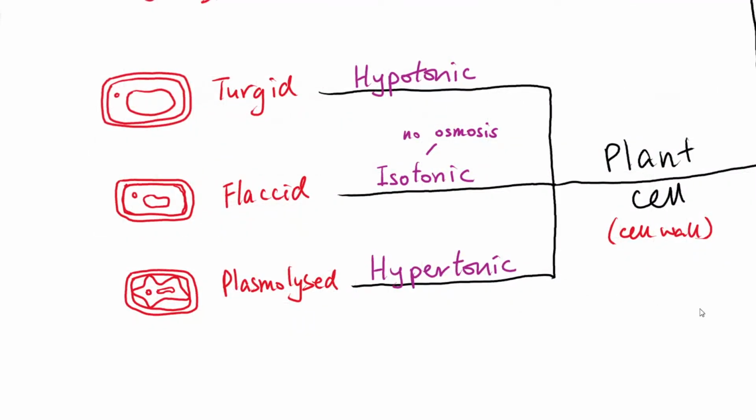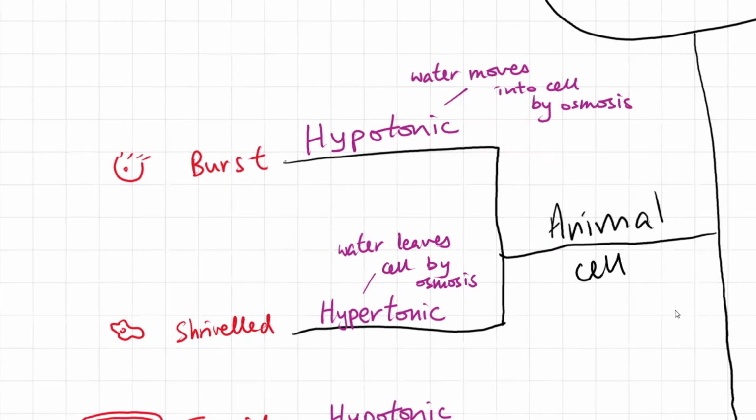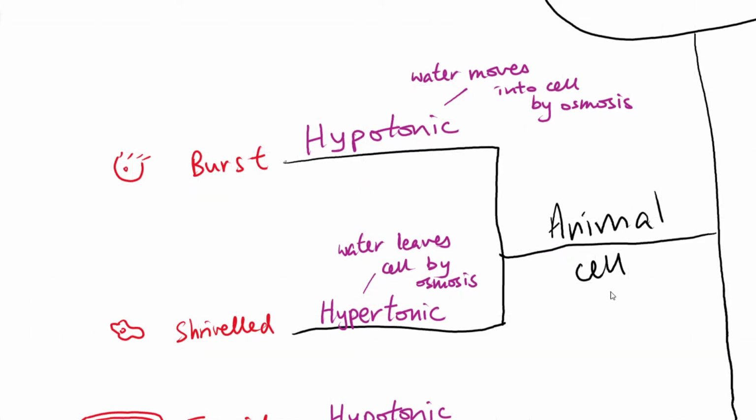So keep in mind that the only reason that the plant cell isn't bursting in hypotonic solution and is still able to keep its shape in hypertonic solution is because the cell wall maintains the shape of the cell and provides the cell shape and support. Whereas in animal cells, if we look over here, because animal cells do not have a cell wall, there's nothing stopping the cell from bursting if it's in hypotonic solution, and it completely loses its shape in hypertonic solution because the cell wall isn't present.